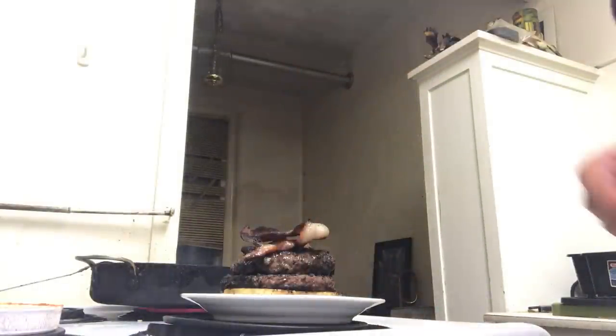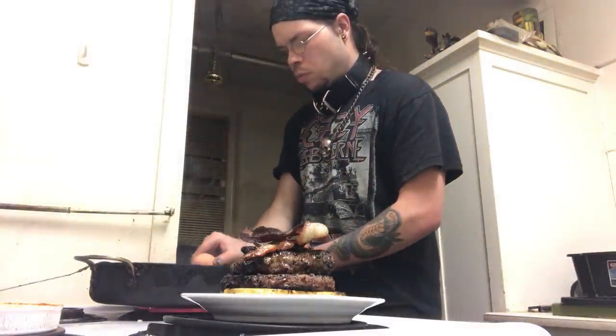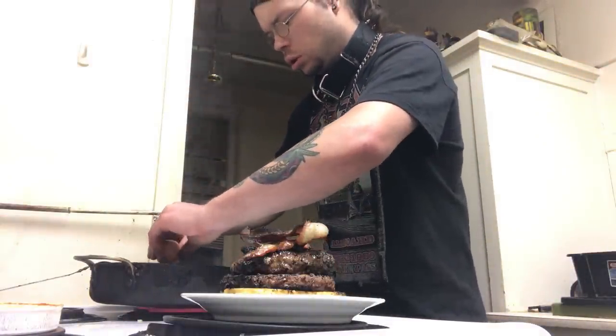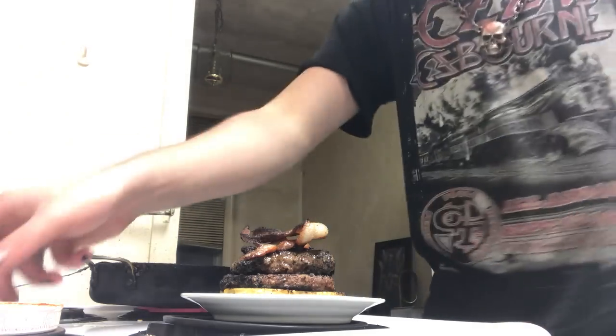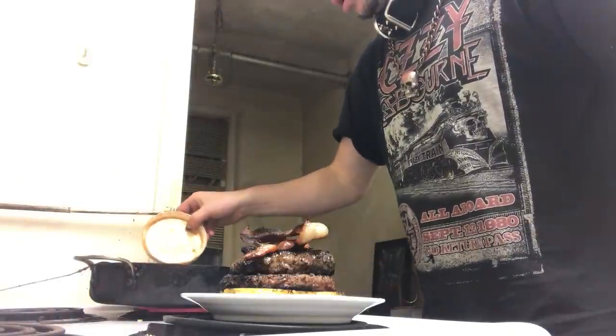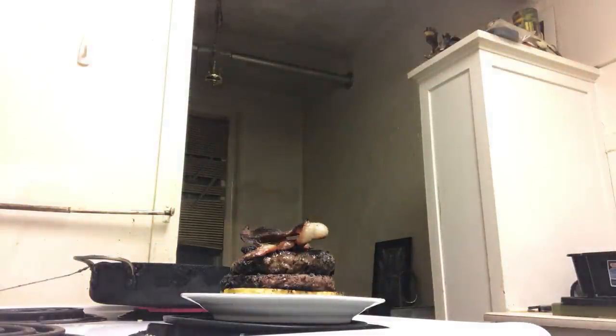Now what's breakfast without at least one egg? Am I right or am I right? Alright, so we grab an organic egg. Organic cage-free egg. Who's going chicken hunting? We is going chicken hunting. Perfect amount of seasoning on that egg.